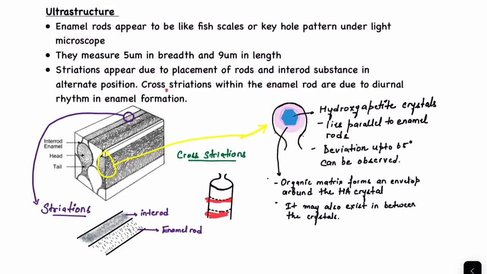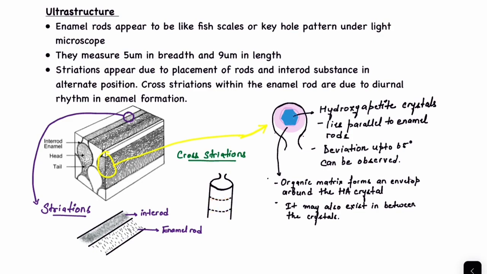And how are they formed? They are formed because of the formation of enamel. It is a rhythmic deposition: the enamel was formed, and then there was a period of rest, and then it was formed, and then there was a period of rest. In that period of rest, there is still enamel forming, but it has a slightly different consistency from the enamel formed in the active period. So that's why it appears darker, and they give rise to cross striations in the enamel rod, and these will be visible otherwise as well.